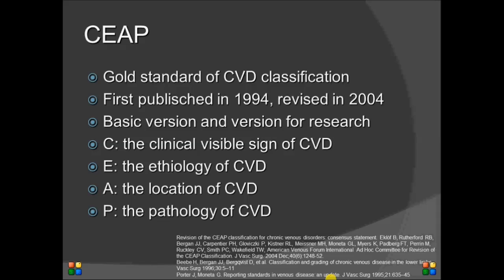What happens now is that the insurance company has said that if a patient has C1 or C2, he is not reimbursed for treatment. They don't care whether there is incompetence or obstruction or whatever. They say C2 is not reimbursed. And that's silly. It's a visual sign of a disease. It's the same as saying, you have pain in your belly, we don't reimburse it. It doesn't matter if you have cancer somewhere or if it's just the flu, we don't reimburse belly pain. Same as headache: we don't reimburse headache. If you have a brain tumor, whatever it is, doesn't matter.